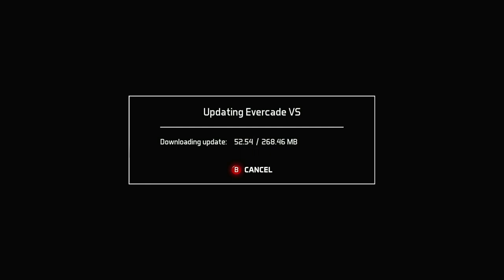The download takes no time at all, but when it goes to install the firmware, it's going to be throwing some yellow text on an Evercade Versus splash screen, and it will look like it's going to hang for a little bit. I got a little concerned at this point thinking I had toasted my system, but just be patient — all is well. It will proceed through, and then you will be taken to the main menu.